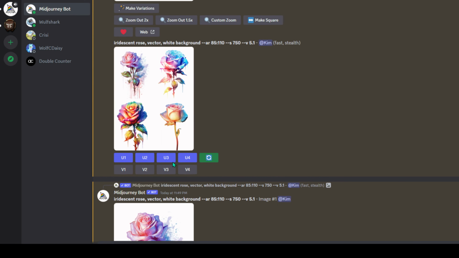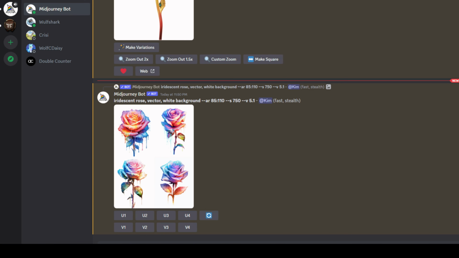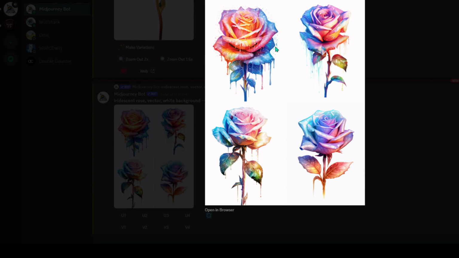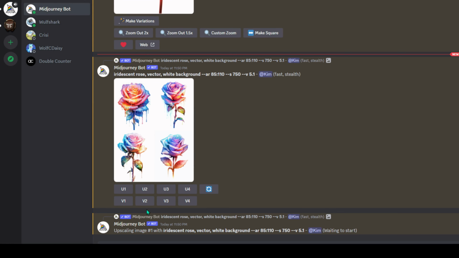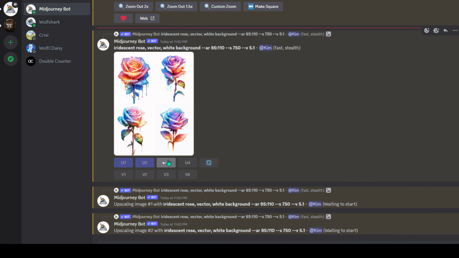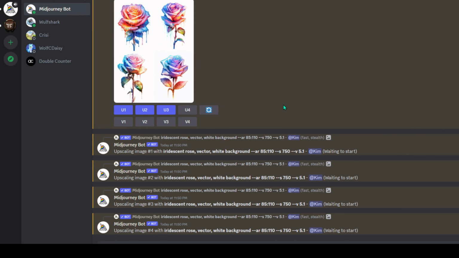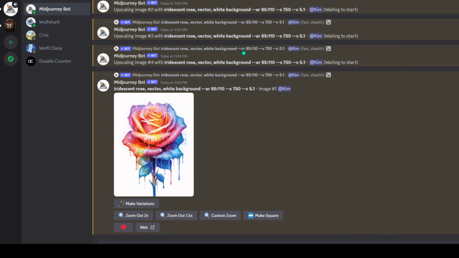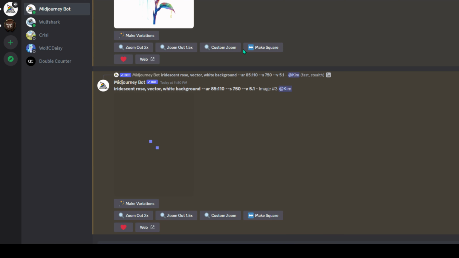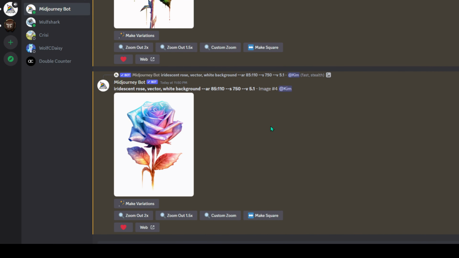So if we look at these 4 versus the 4 it just generated, they're similar but different. And they're not the variations, because variations are too close. They're basically the same one, just in a different type of style. I don't know what's up with the dripping. I think that might have been me accidentally training it, because I did an entire series of dripping roses, lightning roses and stuff like that. They're actually really cool.